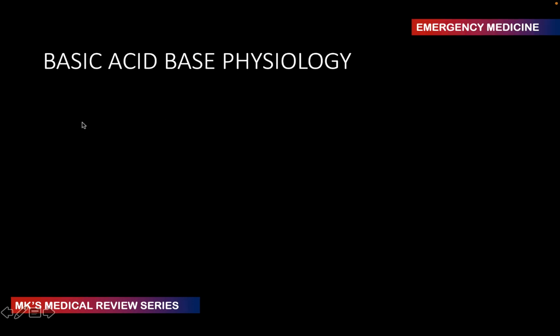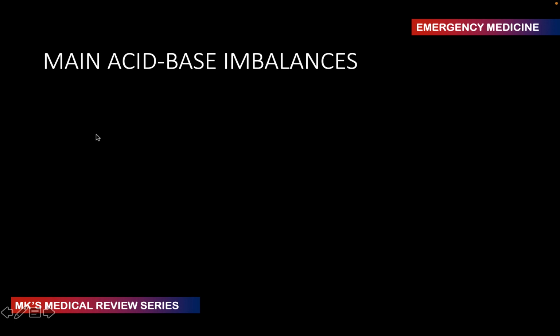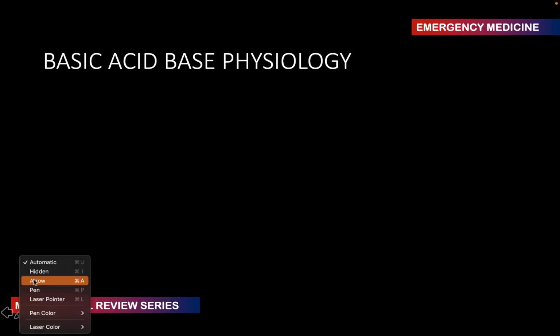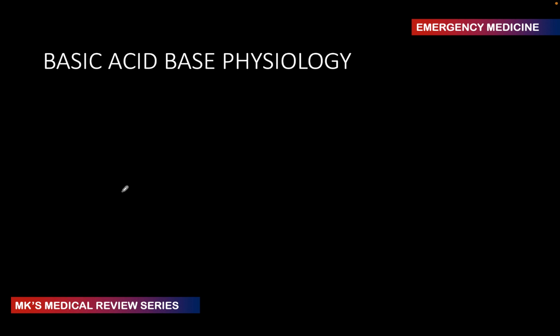So now, remember that in the system you have predominantly two main systems that are responsible for control of acid-base. We have what is known as the renal system, and this renal system consists of the kidneys. I want you to keep in mind that the kidneys are responsible for excretion of certain electrolytes, reabsorption of certain electrolytes, and excretion of certain waste materials in the body.